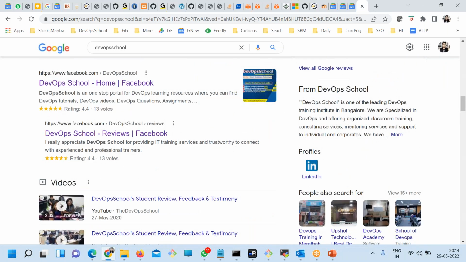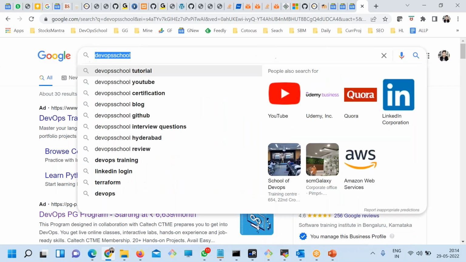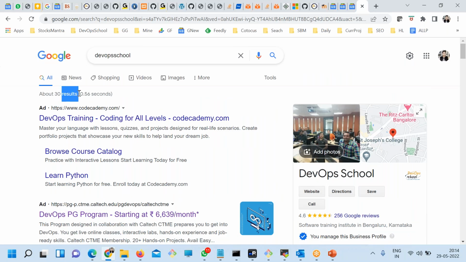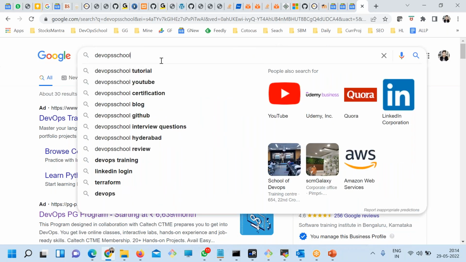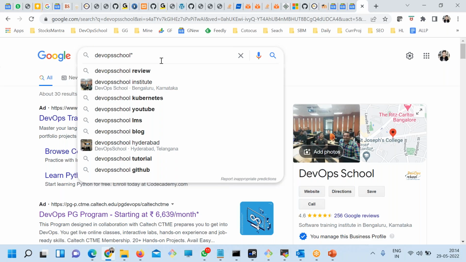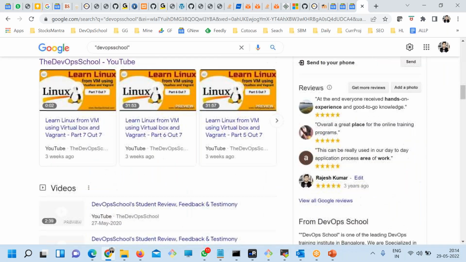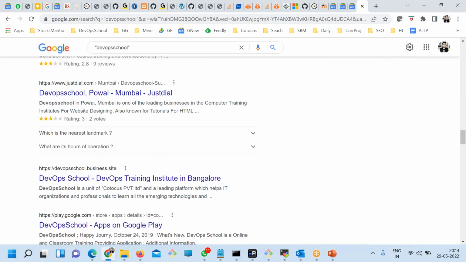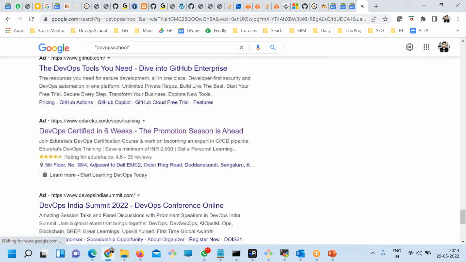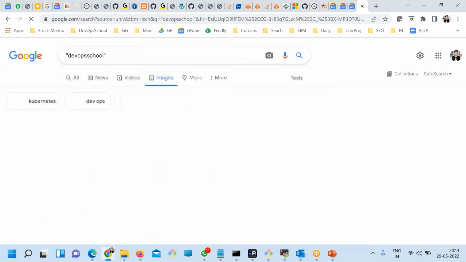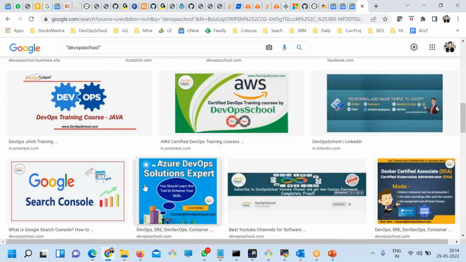So about the 30 results which you got here, right? Again, I'm getting only 30 results, but it should be more. Why is it not coming? Maybe the inverted index is not updated or something like that. It could be any reason.